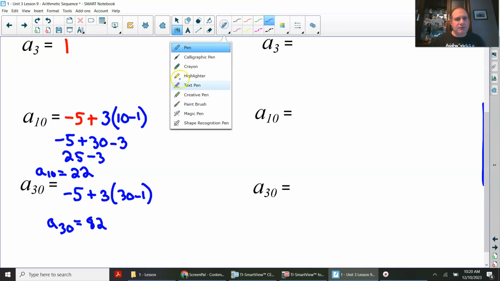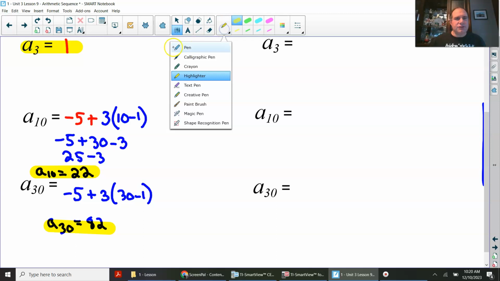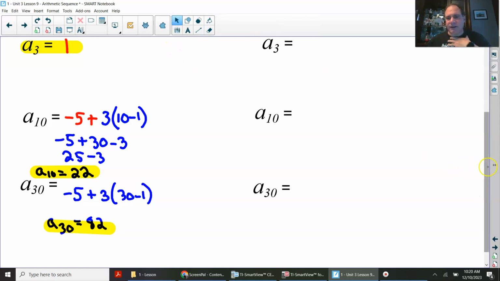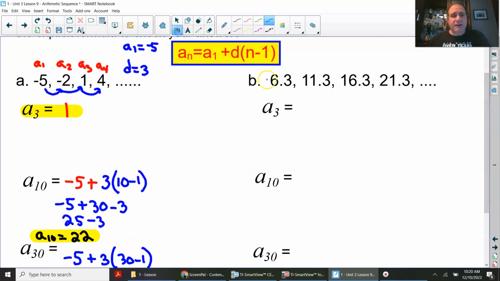All right, and let me just highlight those answers. And that's it. So just remember, the most important thing when you're doing questions like this, identifying terms in an arithmetic sequence, is to identify right away what the common difference is. Obviously, you're going to identify what jump is being made to get from term to term. So even if you can count on your fingers, 6.3, 7.3, 8, 9, 10, 11. So this looks like a +5.